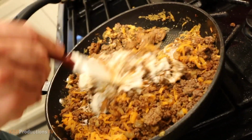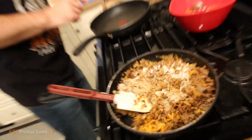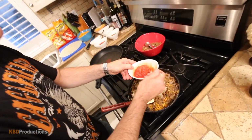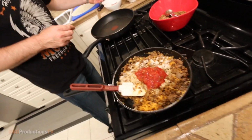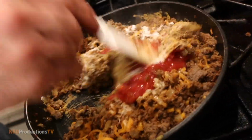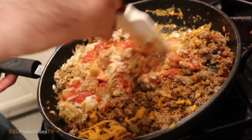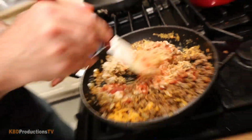And then we're going to put a little bit of salsa in there. These are ingredients most people just have at home. You've got some ground beef, cheese, and stuff in the fridge. Throw it all in together. If you're doing the beef, you want to strain off the fat, unless you want a real calorie booster.